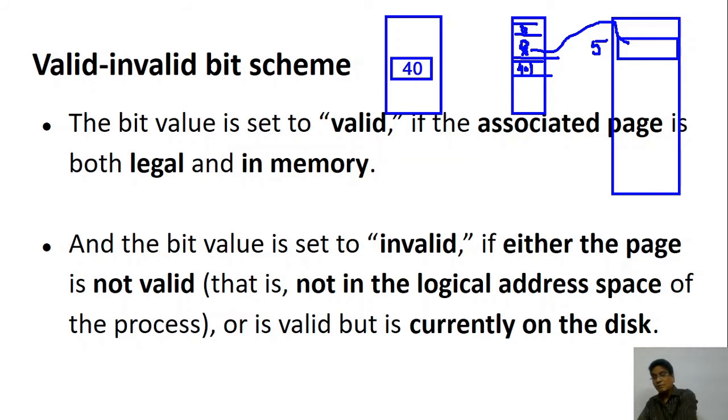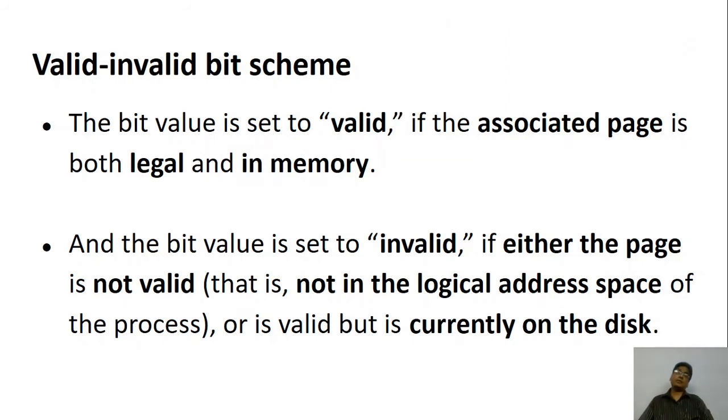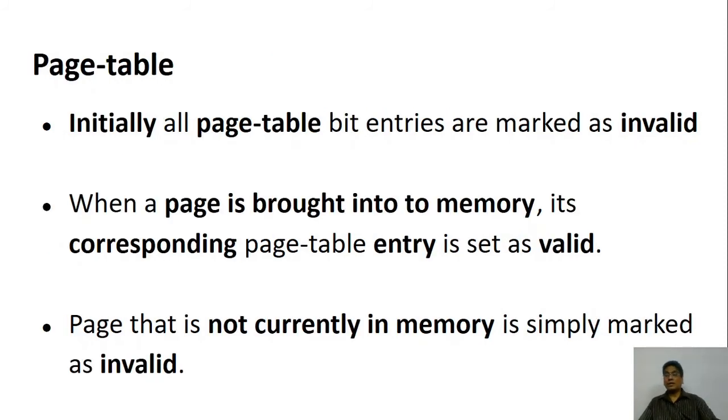So valid means it is there. Your page is valid. Invalid means it is not valid. There are two possibilities: either you are trying to access memory which does not exist, meaning the logical address space itself is wrong, or it is not existing in the memory. Someone else's page may be there. So in any case, it is invalid.